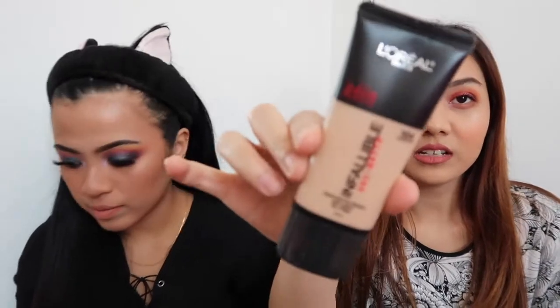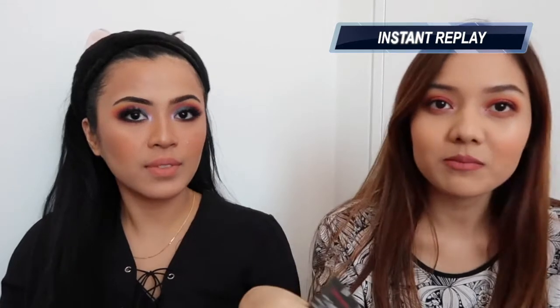So our final look for today. Actually, kita nak buat review foundation tapi tak tahu kenapa kita review eyeshadow pula. So yang foundation I guna, you guys boleh dapat dekat Guardian or Watson. I think dalam RM30 lebih je. I guna 104 Golden Beige sebab I tak tahu, I main ambil je. I beli time 50%, ramai gila orang. So I hope dia punya tu okay.